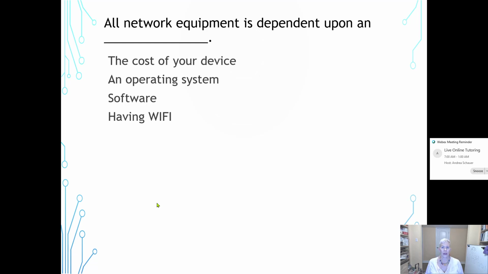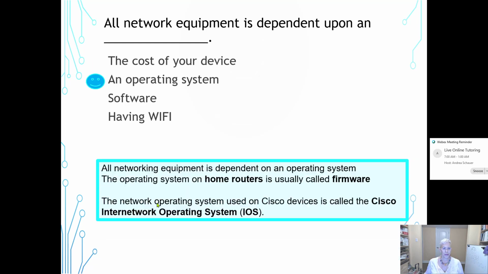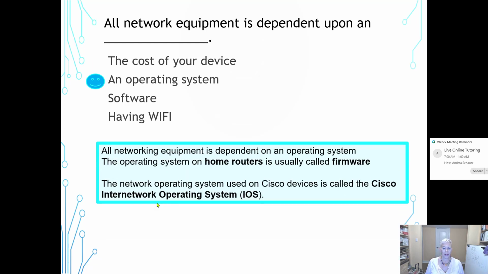So hopefully you answered an operating system. Just like your computer needs an operating system, Linux, or it needs Windows, something, the Macs need the Mac OS, so does a router and a switch. It needs an IOS, okay, an operating system. Networking equipment is dependent upon the operating system, exactly the way a home computer is reliant upon its operating system.